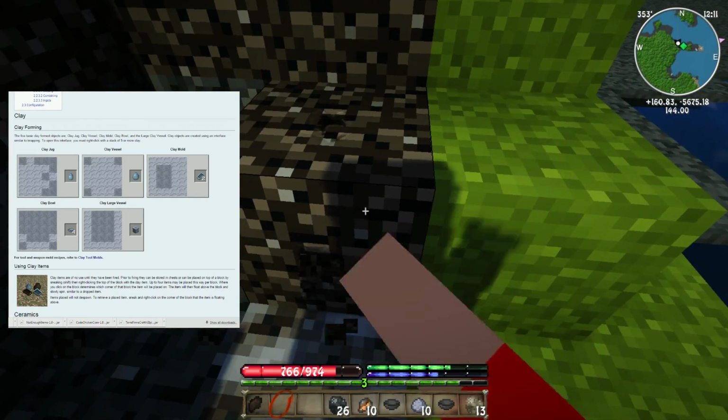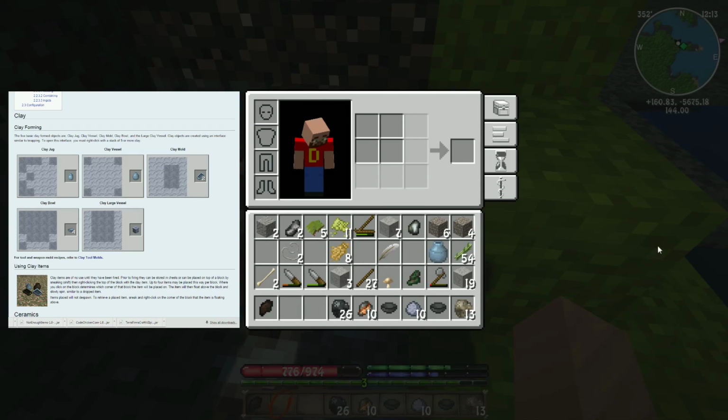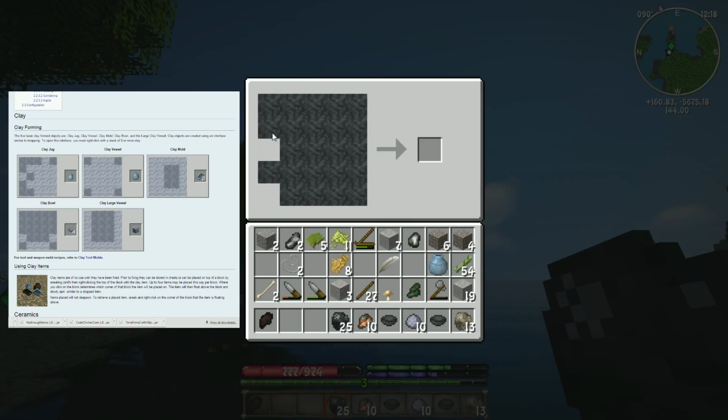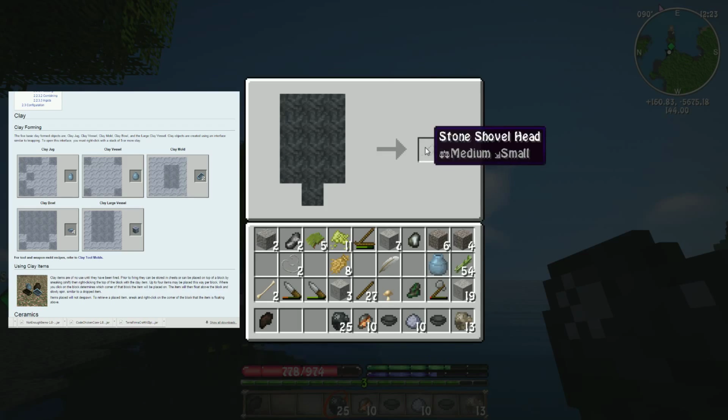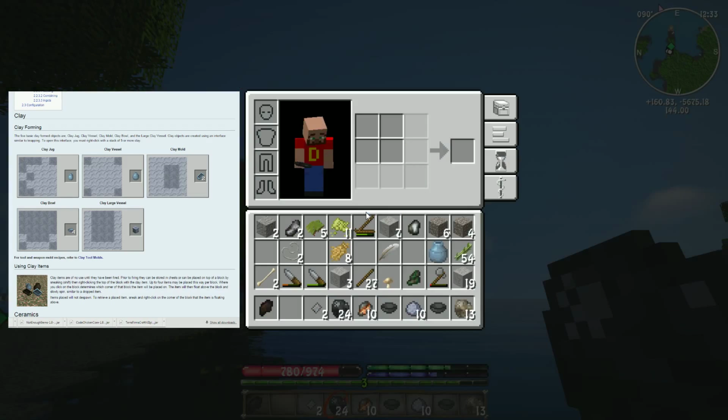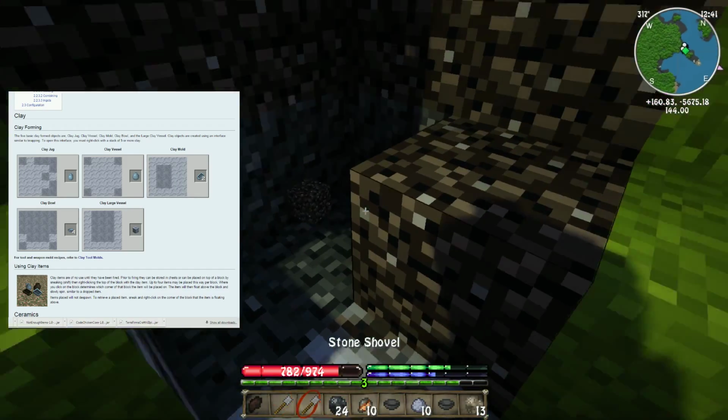Do I have any more shovels? Nope. All right, so we're gonna make another shovel so that we can pull more of this clay. And then 2 sticks. Bam, bam.